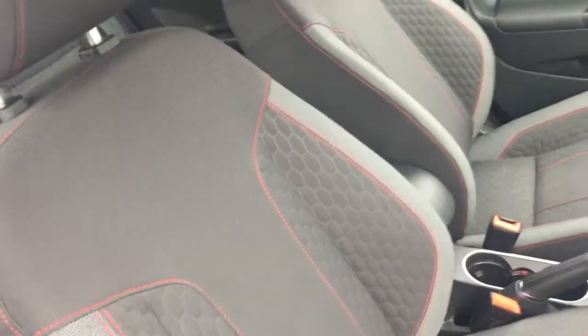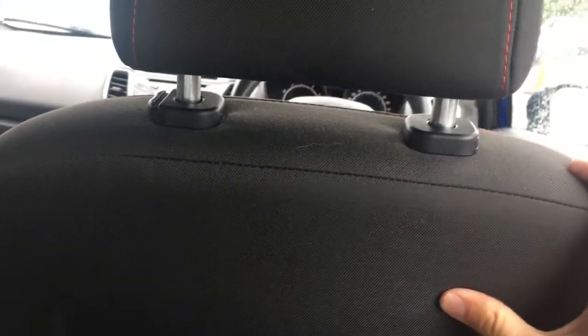Quick look at the interior — we've got some really comfortable upholstery and some great features to get onto a bit later on in the video. That's a five-door version of this car, so it's easy enough to get into the back, and once you do get in there you have enough room. You've got plenty of knee room and plenty of headroom as well, so quite a bit of space in the back for this class of car. I'm about 5 foot 10 and the seat in front is in my driving position, so it is good to know that you can fit adults in the back in plenty of comfort. We've got a decent amount of space in here — the loading bay is nice and deep, so the car is practical as well.